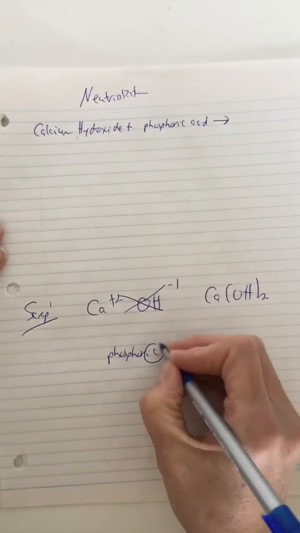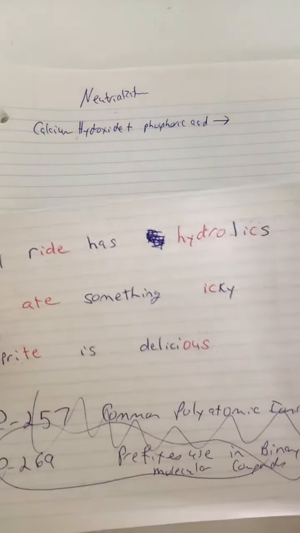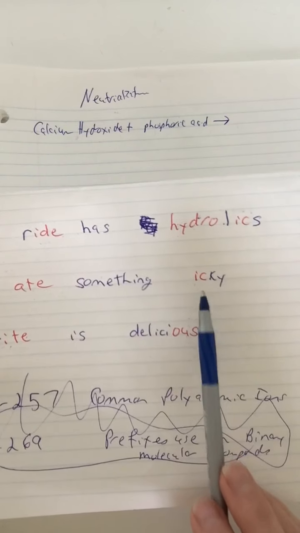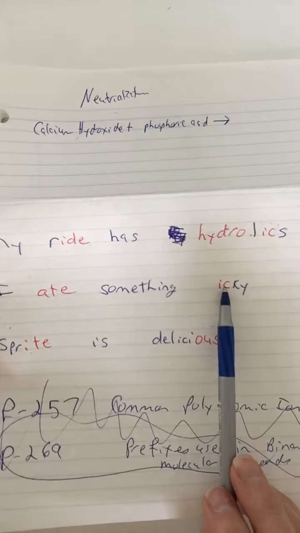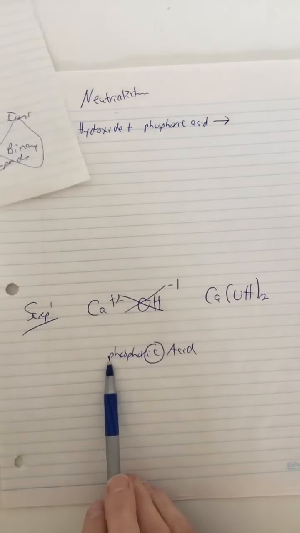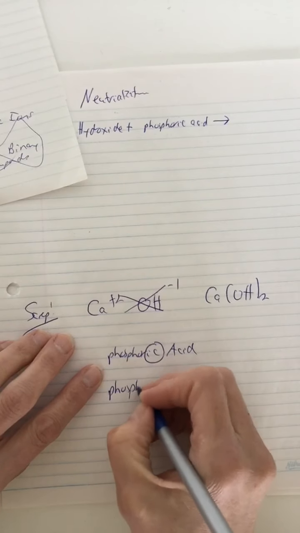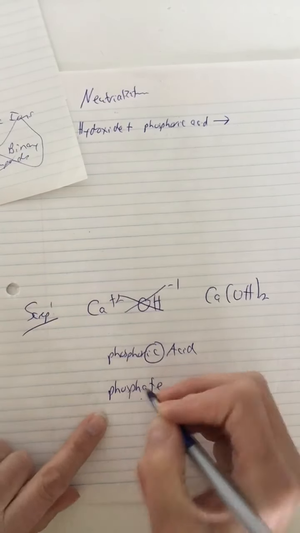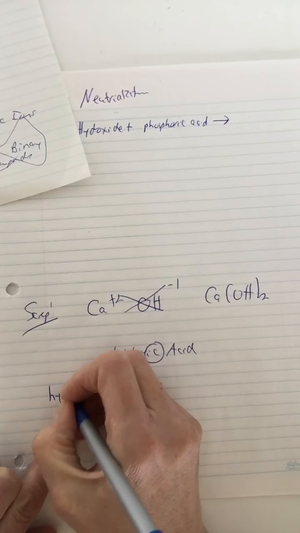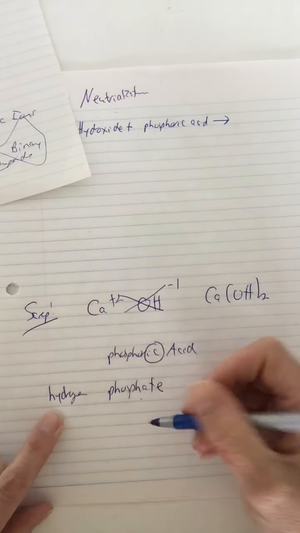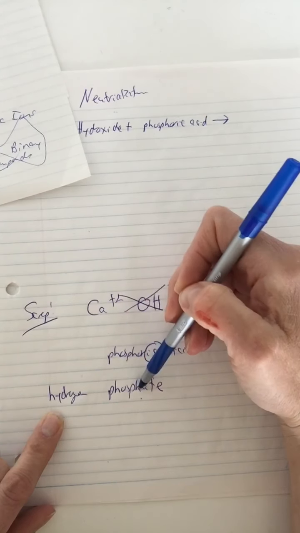We see an ic. So let's get our acid cheat sheet that you might have wished was over, but it's not. It's an ic. So if we change the ic back to what it originally was, it would become an ate. So phosphate. What is always, always, always in an acid? Hydrogen. So really, you could also call phosphoric acid hydrogen phosphate.